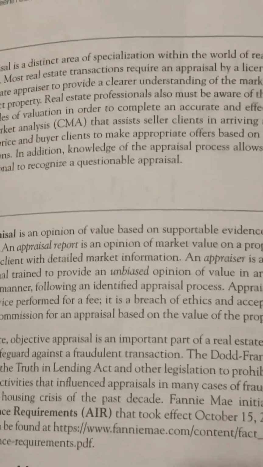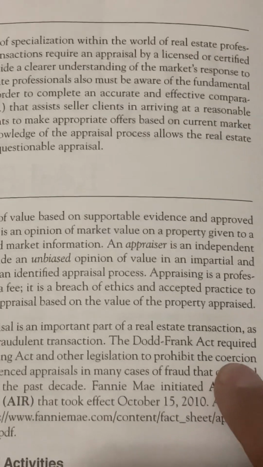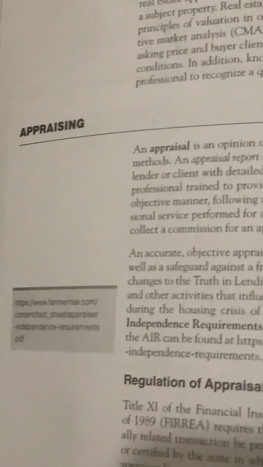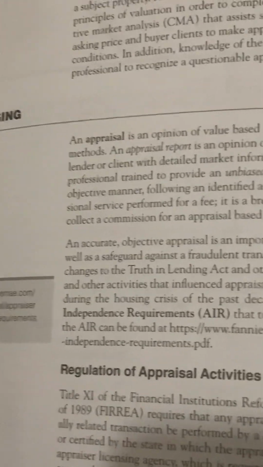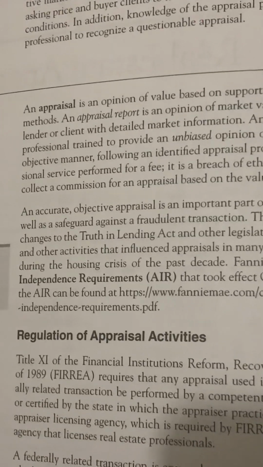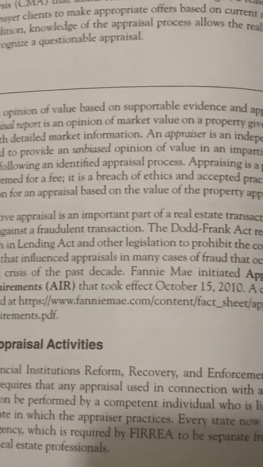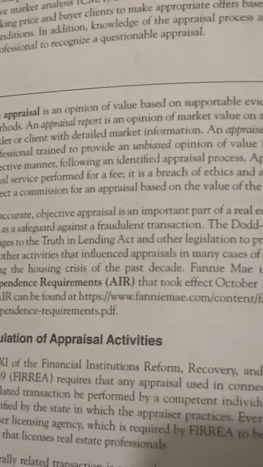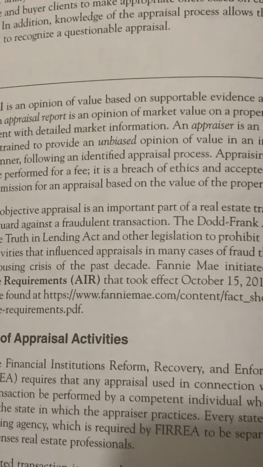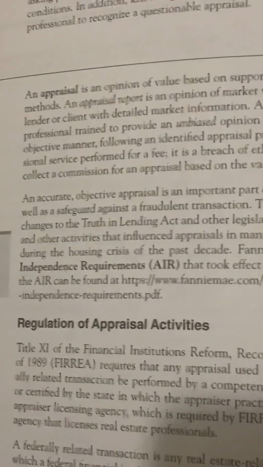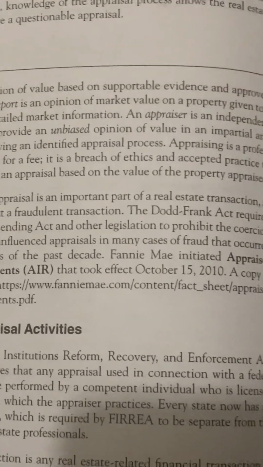In addition, knowledge of the appraisal process allows the real estate professional to recognize a questionable appraisal. Appraising. An appraisal is an opinion of value based on supportable evidence and approved methods. An appraisal report is an opinion of market value on a property given to a lender or client with detailed market information. An appraiser is an independent professional trained to provide an unbiased opinion of value in an impartial and objective manner, following an identified appraisal process.